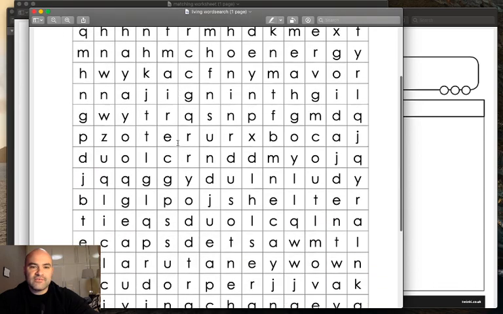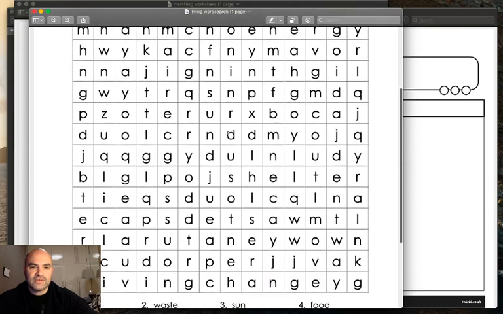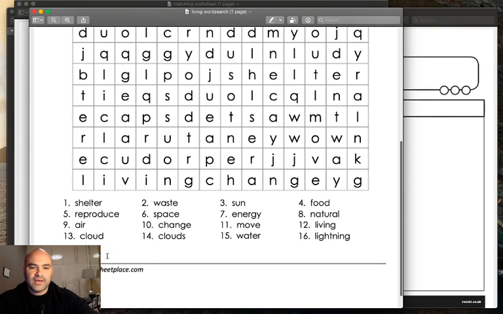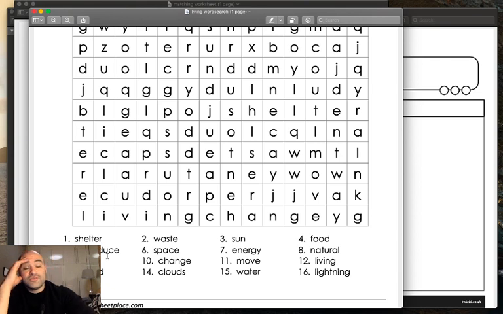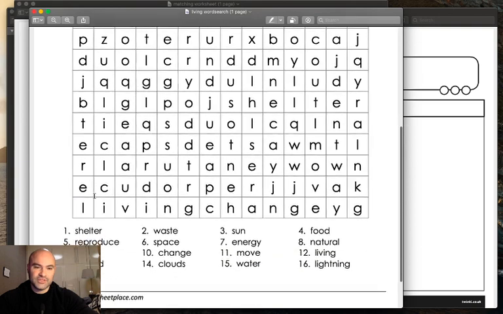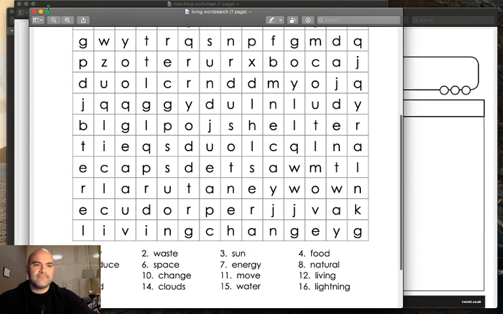Okay. You guys have a word search to do. These are things that are living or non-living. Non-living means dead or not alive. So all these words are either living or non-living, okay? Maybe if you understand, you don't have to, but I think it would be cool if you write living things in green, okay? I guess it would be a little difficult, so don't worry about it. Just do the word search, okay?